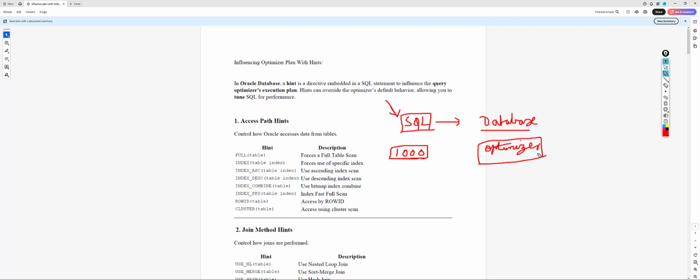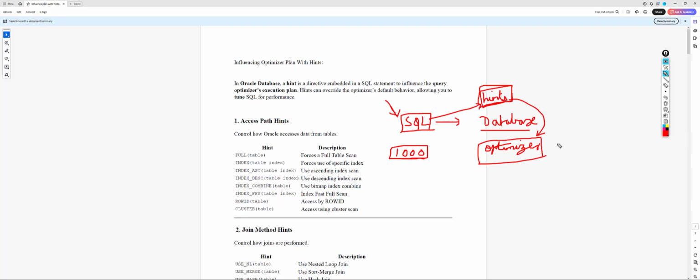There is no thumb rule or fixed execution plan that will be chosen by the optimizer. So what we can do is, in this SQL statement itself we can give some hints to the optimizer, so that the optimizer will understand whatever we are trying to say. It is kind of a comment that we are giving to the optimizer.